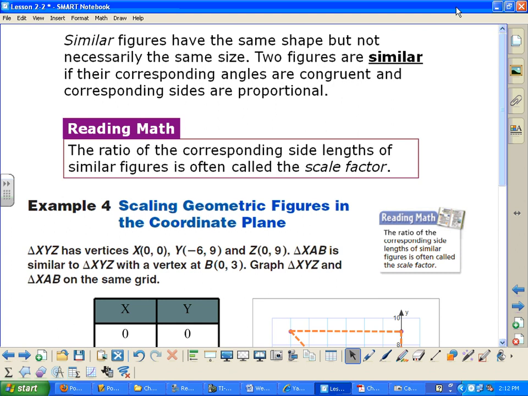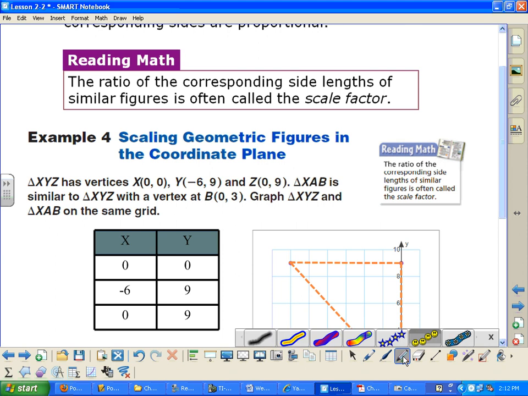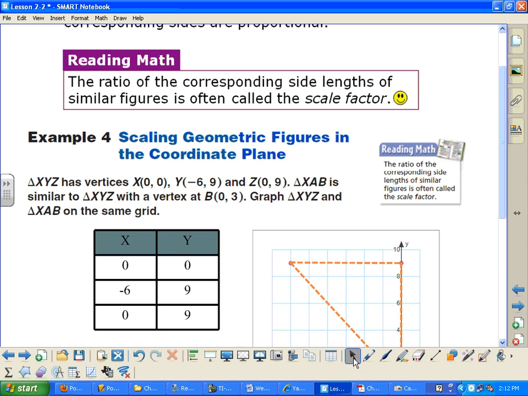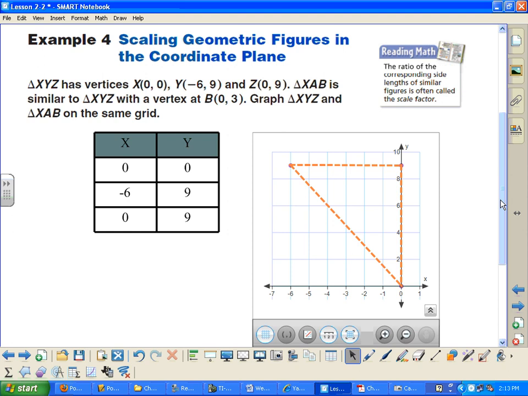All right, similar figures. When figures are similar, what does that mean to you? They're not the same. Okay, they're close to being the same. What things are the same? The shape. Okay, the shape is the same, which means that one specific part of the shape is exactly the same. What is it? Is it side lengths or angles? Angles. The angles are all the same, but the side lengths differ by what's called scale factor. When we find the scale factor, that tells us how much bigger the one is than the other. So here we have triangle XYZ.